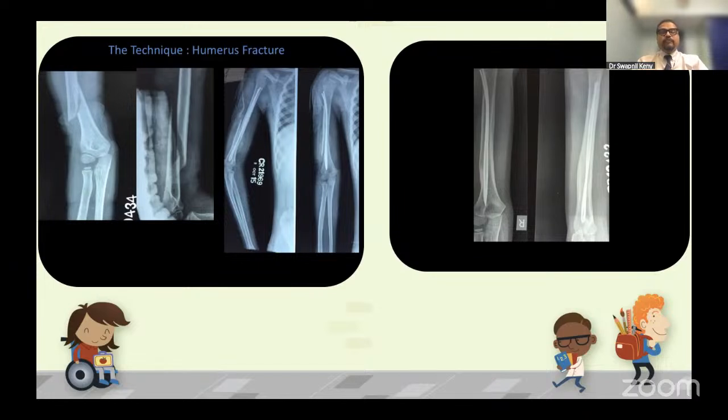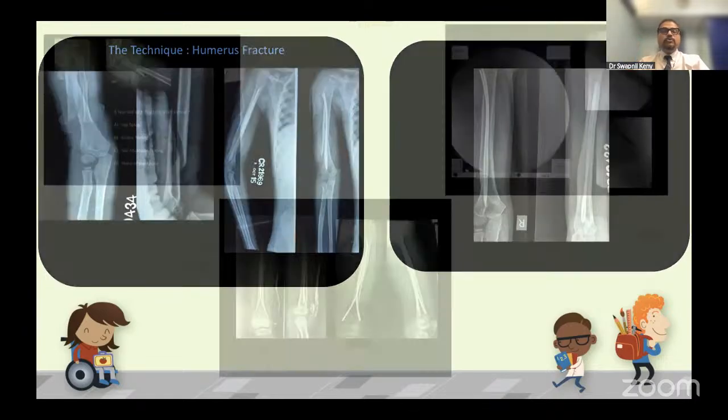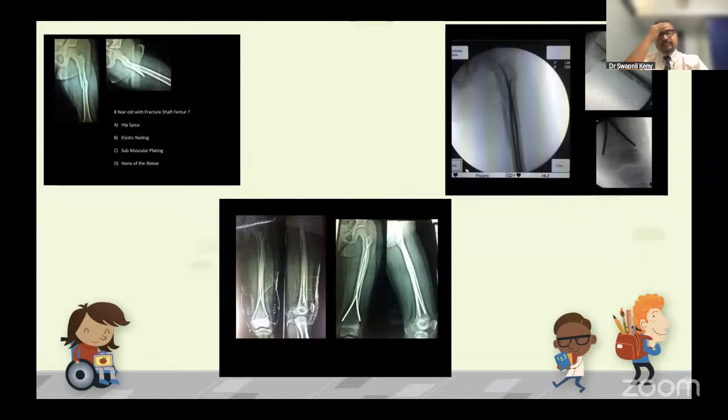So what do you have? You have that small puncture wound. You have a 3 to 4 centimeter wound at the top. So nobody can ever say that the patient has undergone surgery. Not only that, there is hardly any soft tissue dissection, hardly any trauma to the surrounding periosteum, and these are almost near biological fixations. Similarly, for femur fractures, now these are challenging to us.